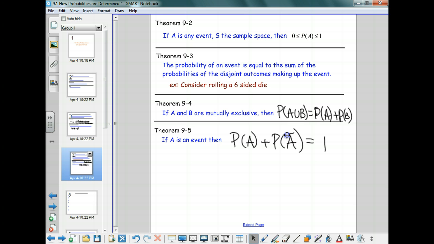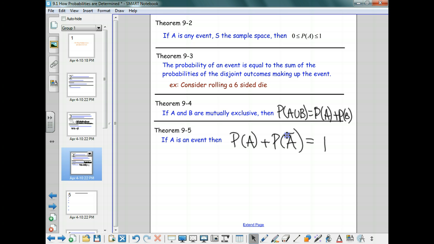All right. So if you're talking about the probability of an event happening, plus the probability the event doesn't happen, well, there's a 100% chance one of the two is going to happen, right? Either it rains or it doesn't rain. Sometimes I give you an example. You're either pregnant or you're not pregnant. There's no third option, right? Okay. Same thing. It's either this or it's that. It's one or the other situation happening. So it's either true or it's false. It's not sort of maybe sometimes true or false.